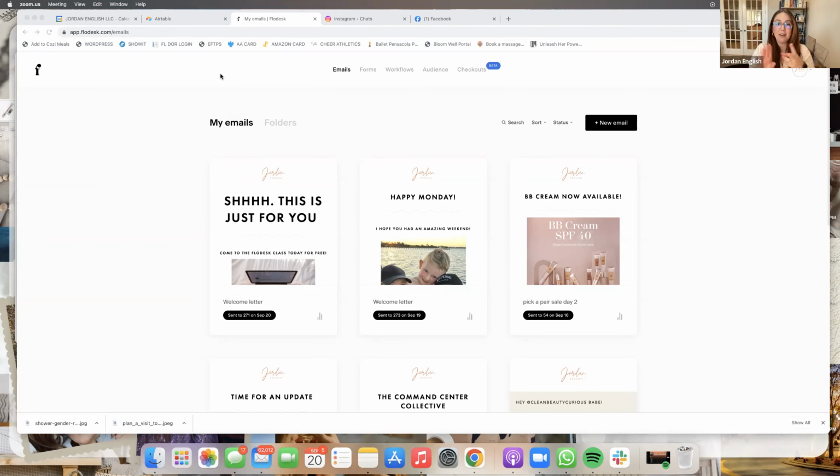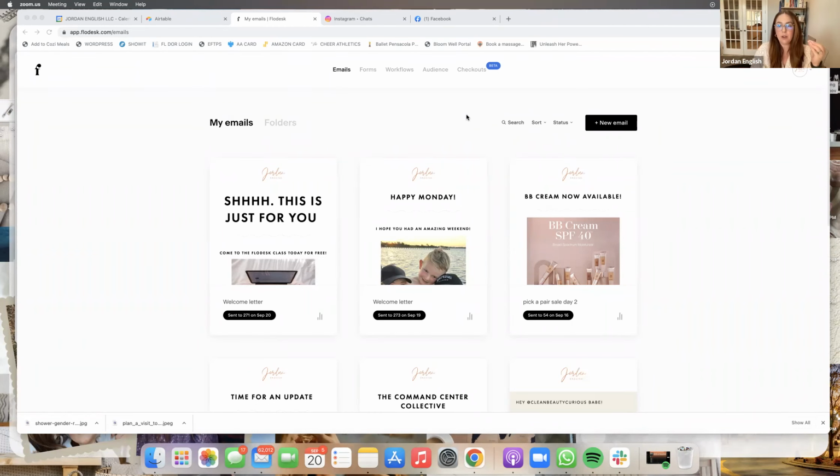It's very, very, very robust. I believe it's for like agencies, like people that have hundreds and hundreds of clients. Maybe they spend like thousands of dollars in Facebook ads. They have a lot of segmentation. It's really, really high level, and it was not user friendly, and it was very expensive. So then I went on the hunt for something that was beautiful, that was user friendly, and that was affordable.